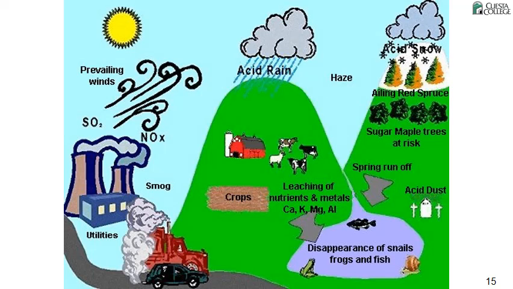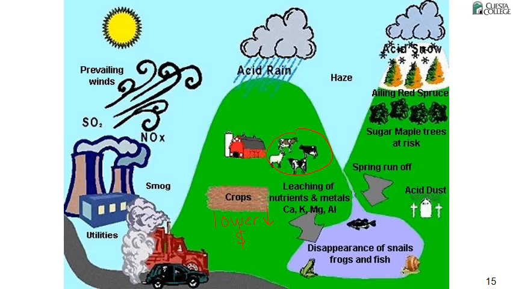Here's another cartoon. We've already covered the left half, where the pollution goes up into the air and turns into acid rain. The acid rain then falls down on farmland. The acid rain injures poor farm animals like baby cows and baby sheep. Maybe more importantly, the acid rain causes nutrients like calcium, potassium, magnesium, and aluminum to be leached out of the soil, making it unavailable for crops, which lowers crop yields. Lower crop yields mean higher prices for food.